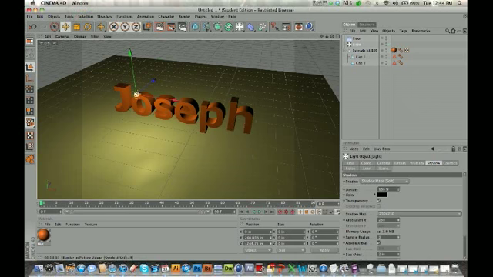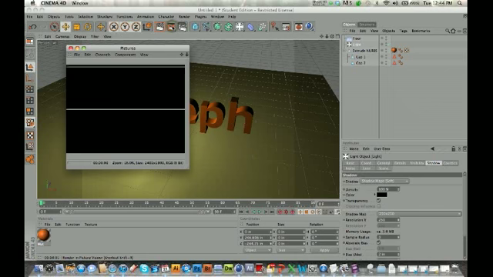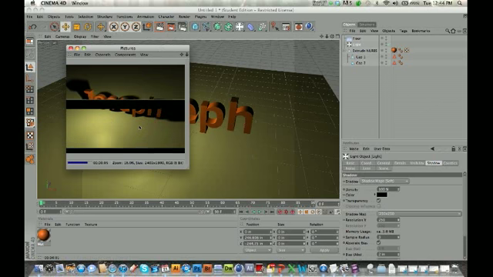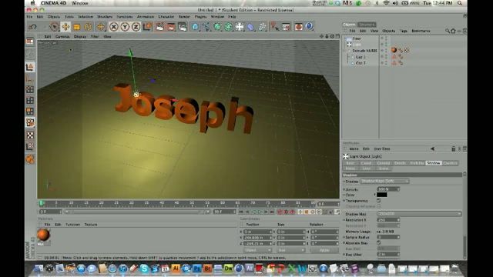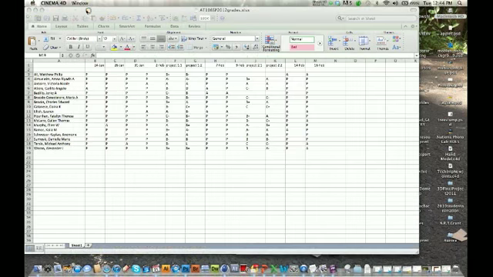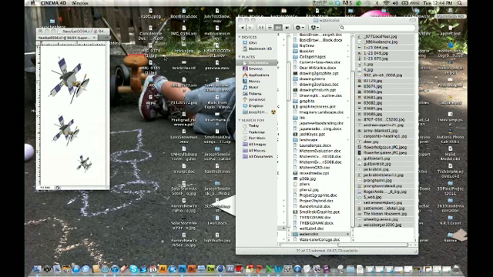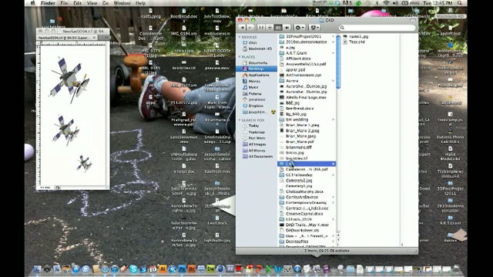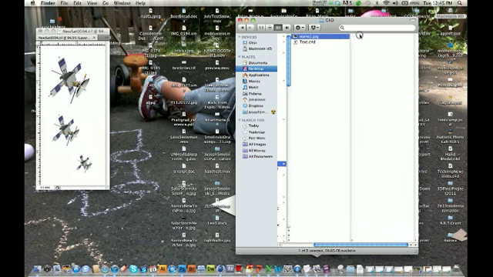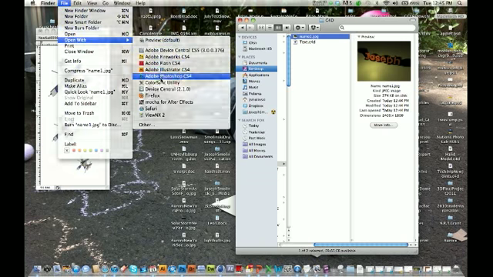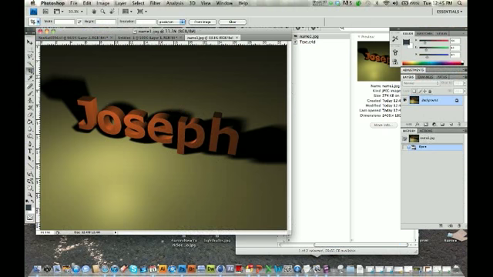And then what we can do is click on the middle button, which is Render to Picture Viewer. It's going to render it out. We're going to see it happen before our eyes. Render it out fully, and then you should be able to close that out once it finishes rendering. You should be able to go to your folder, wherever that may be, buried somewhere, and find the file, which is right here, Name 1. And of course you could open this with Photoshop or whatever imaging software you want to use and alter it further from there.